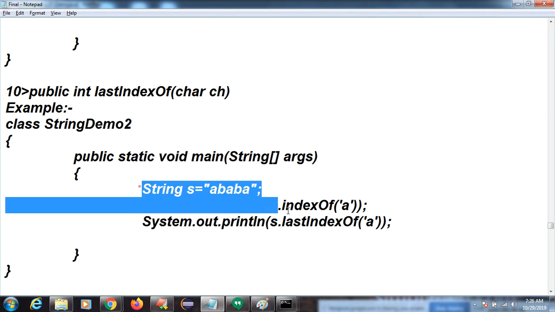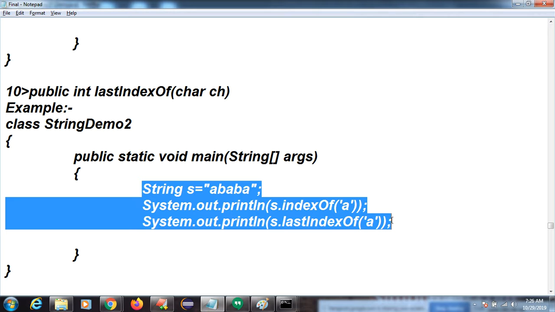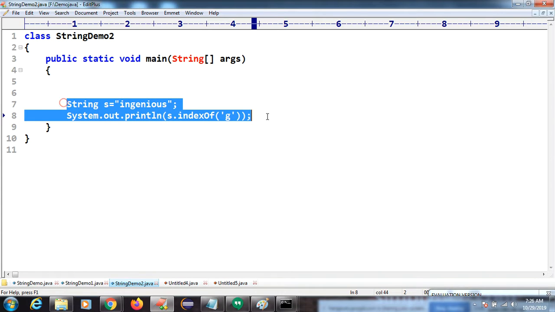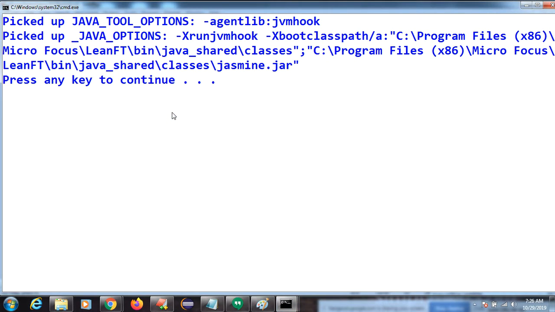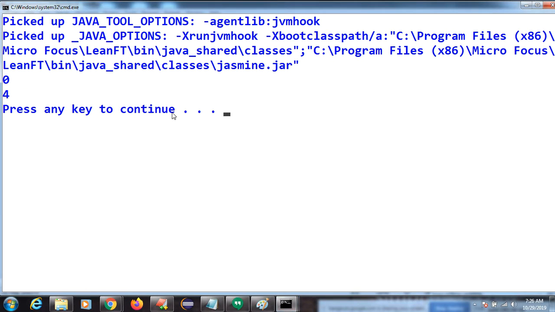We have a lastIndexOf. How will you get the last index value? Many methods are there. Just go through once and do the practice, so in real time if a requirement comes, then you can use all these methods. So here indexOf means what value will we get? 0, and here we will get the last one, 0 and 4.